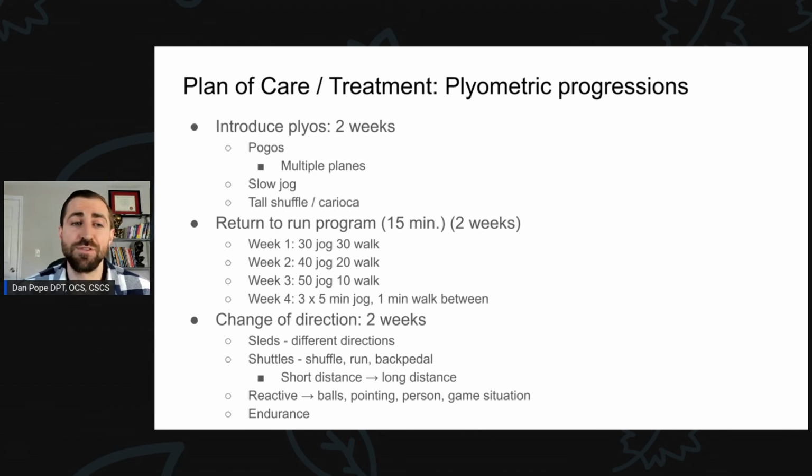And lastly, you have to layer in endurance with your change of direction drills. So basically having an athlete who not only changes direction well and can do it in a reactive manner, but also does this for multiple repetitions. And we should aim to have the amount of endurance the patient can tolerate be equal to what they're trying to get back to, right?